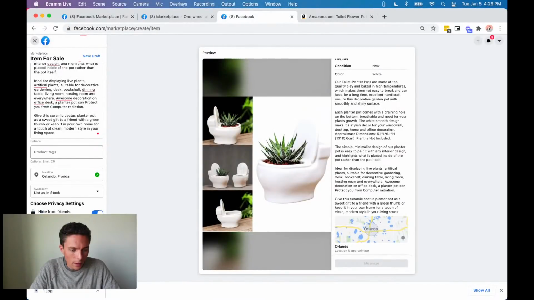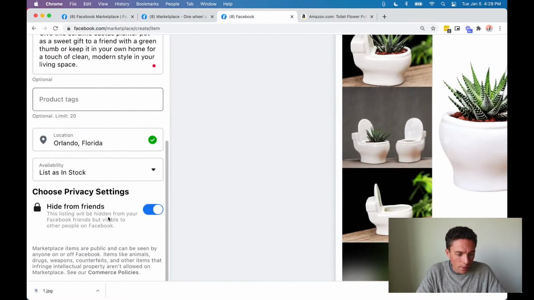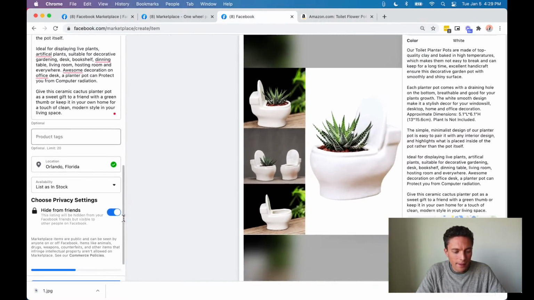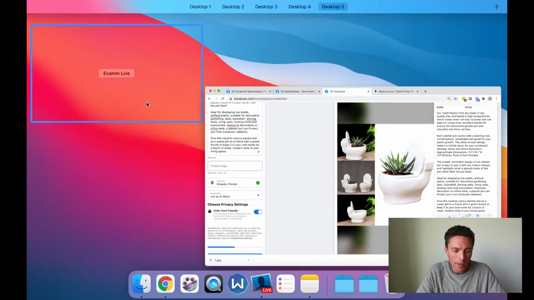This one, oh, I'm hiding it. I'm covering it with my face. This one on the bottom left, hide from friends. This is the one I'm talking about. That's available if you don't have a shipping option. It's not available if you have the shipping option. But if you have the shipping option, your friends aren't going to see it anyway. I think it's something in the settings so that they can't see it.